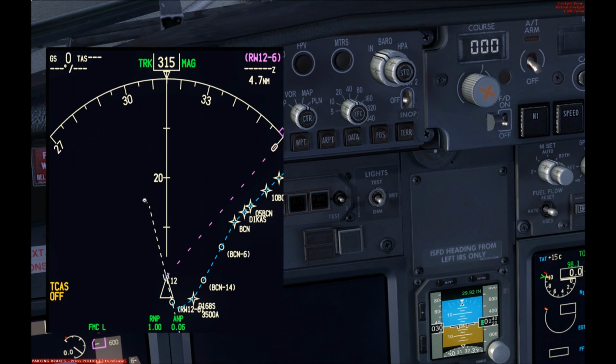Okay, so right now we're looking at a very weird angle. Okay, this triangle here represents our aircraft. Okay, and if I press position, which is POS, it will show a little dumbbell. You can't really see it, but that actually is the position of the inertial reference system right now, which is where the aircraft is.